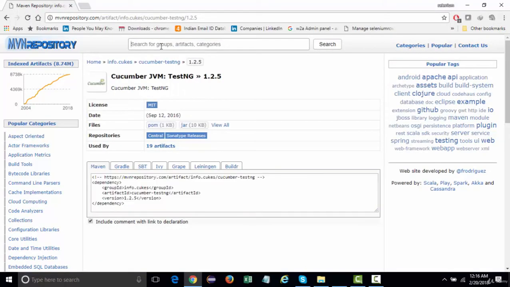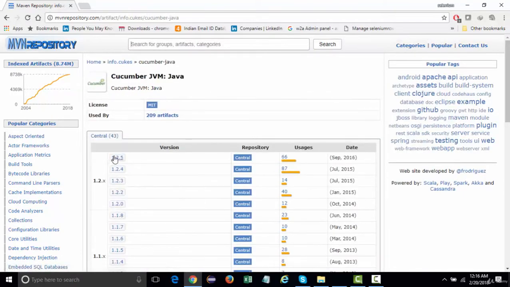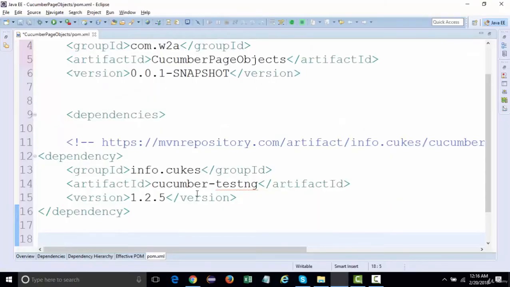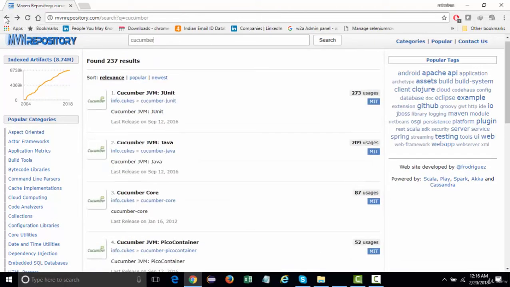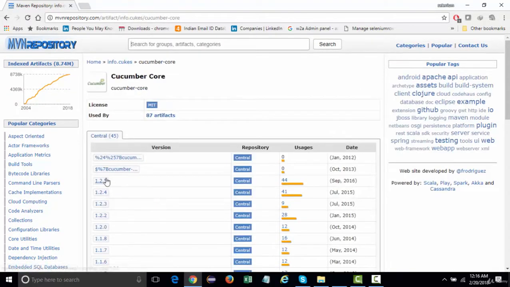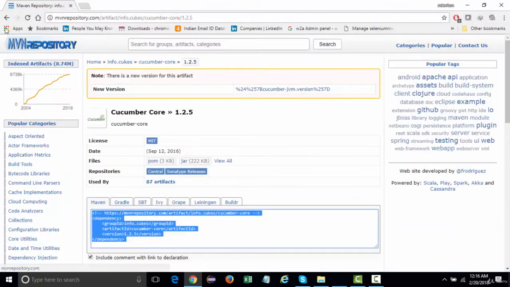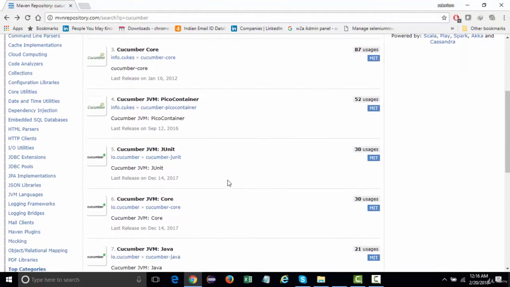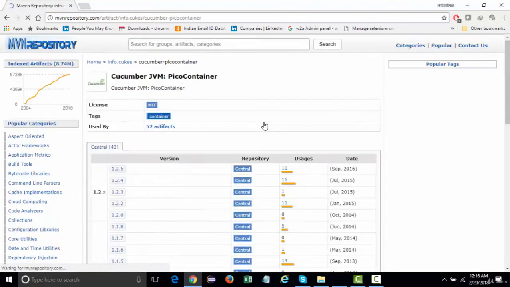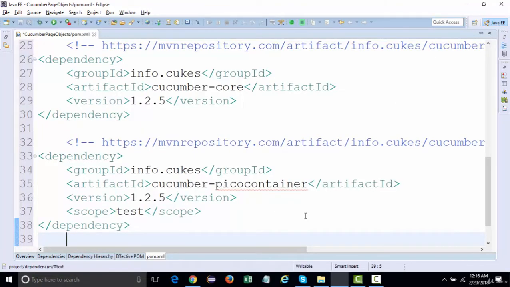Then we'll add some more Cucumber dependencies, that is Cucumber Java, then Cucumber Core, and the other Cucumber dependencies as well. JUnit we don't require, Core and Java we have already added. This is one of the dependencies which we may require, so we're going to add this Pico container as well.